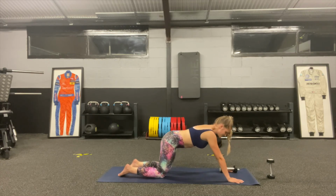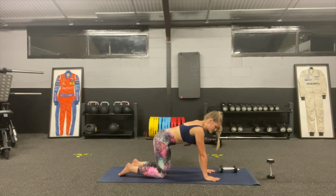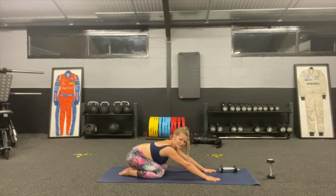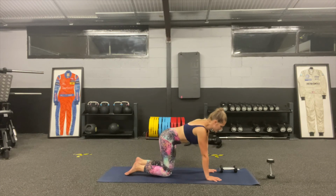Lower onto the knees for a minute, come back into all fours, and then just send the hips back for a minute. Just pause here, take a few breaths. Now, it's not the easiest one, but it is a really great one. So we're going to do that once more through. Now remember to continue to breathe as we move.